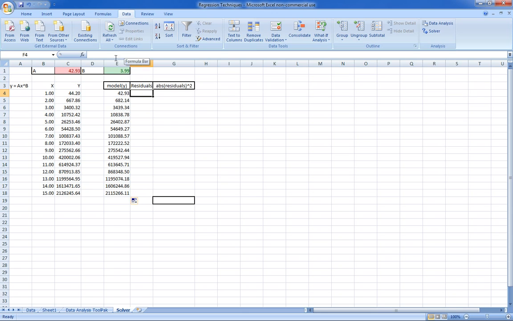So for our residuals, what we would like is our model minus our real value. Or we can do it the other way around, in fact. What we can do is say equals our data minus our predicted value. And as you can see, we have what are our residuals.